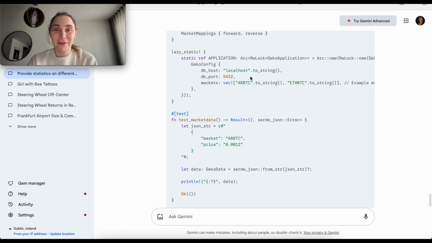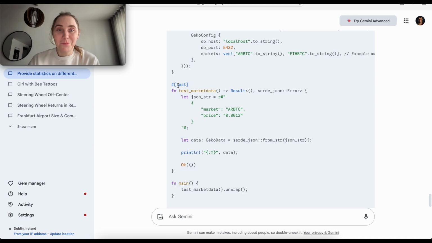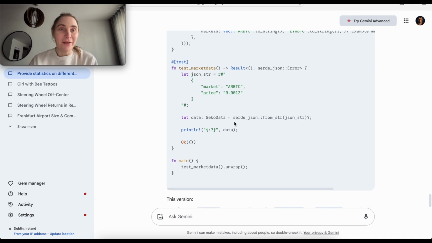It really feels like pair programming with Gemini, because I'm just telling it, hey, let's do this, and Gemini is just, okay, I'll do this, and how about I also do this? It's pretty cool.